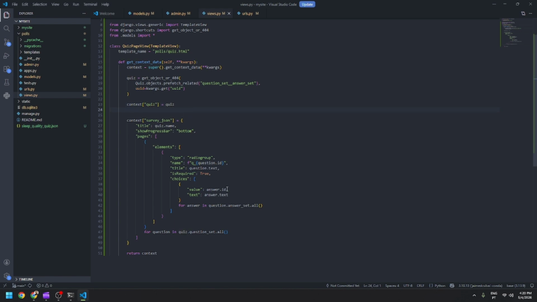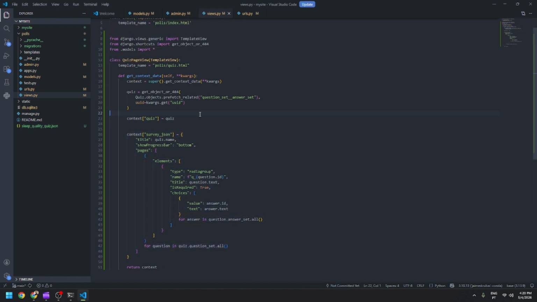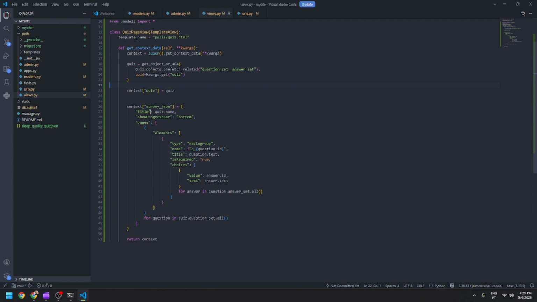The same for all of the quiz information, running this with a for loop inside the context that will simply associate to the SurveyJS key all the information we need to use on the front end. So it's that simple. We're basically putting everything in context and sending it to quiz.html, and we will create that right away in the next part. Let's go.